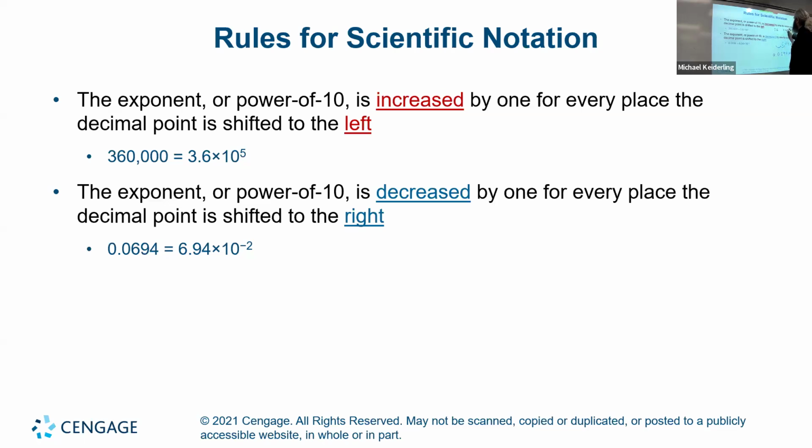And additionally here, with 3.6 times 10 to the 5, I need to move the decimal place 1, 2, 3, 4, 5 places to the right to undo that 10 to the 5, because I'm going to subtract for each time I move to the right. So I'll get 3, 6, then 1, 2, 3, 4 zeros.